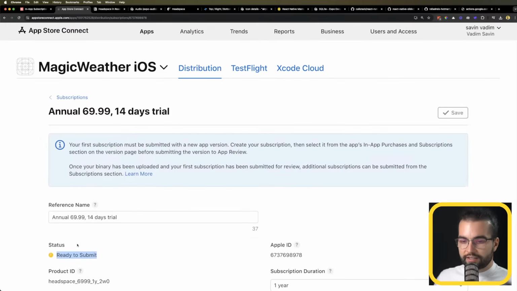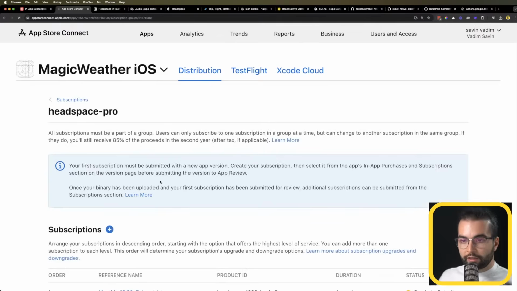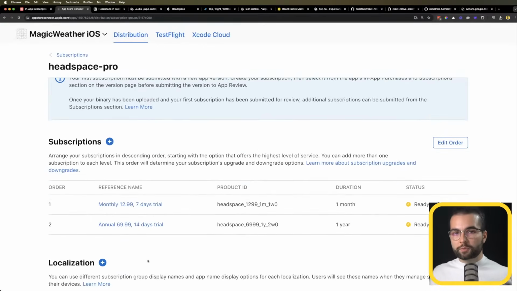And now the state is Ready to Submit. Okay, now we have these 2 subscription products in our application on Apple's App Store Connect. And we are ready to go ahead and connect them to RevenueCat and then use them in our application to subscribe a user to these products.